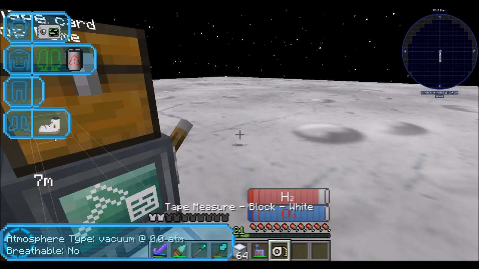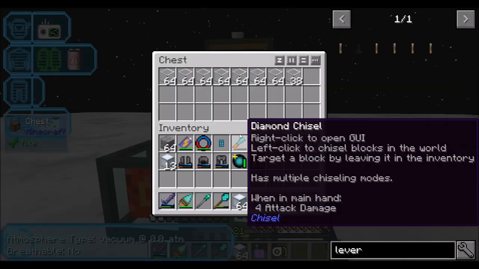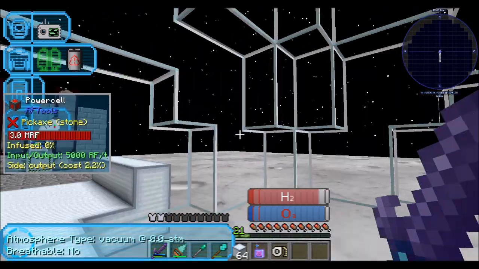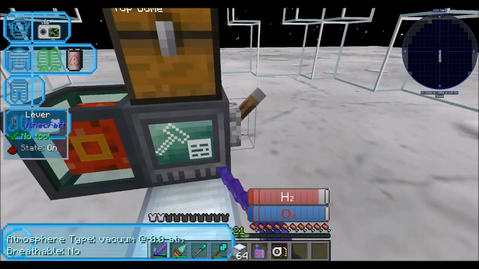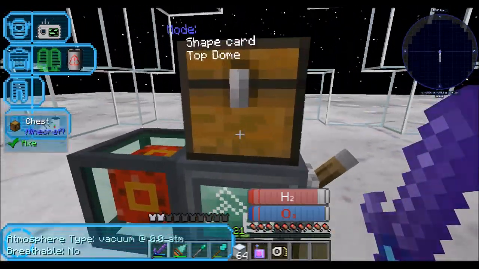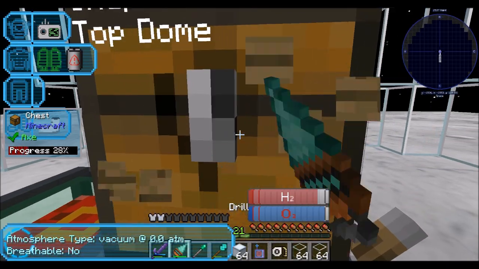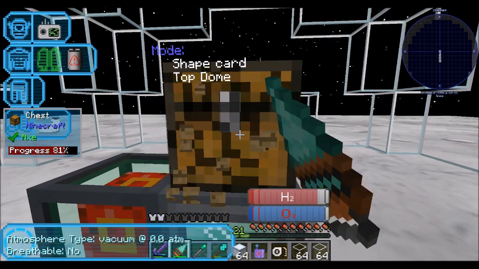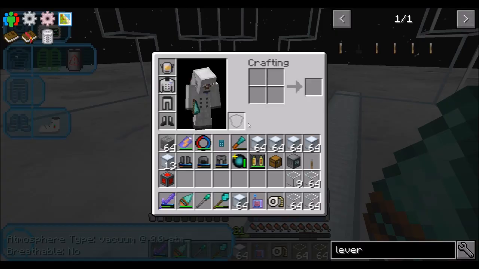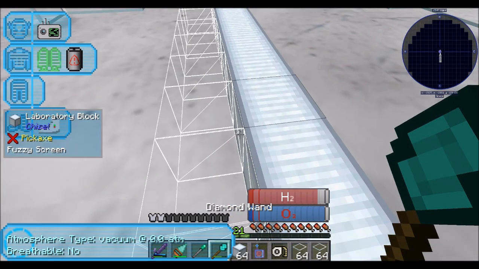Cool. Let's clear out all these tape measuring lines. And if we activate this dude. Sweet! That is cool. We've got our first of many domes. Nice. So we can bring all this thickened glass back here. We can break all this stuff because we don't need it anymore. Yay for magnets. And then we can build out on this guy.